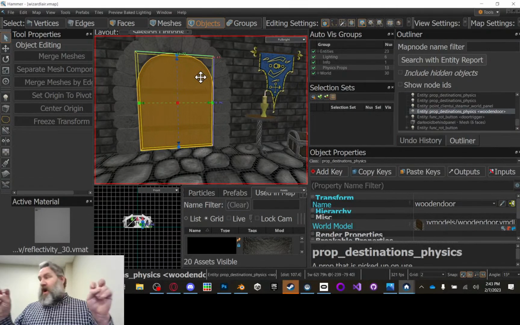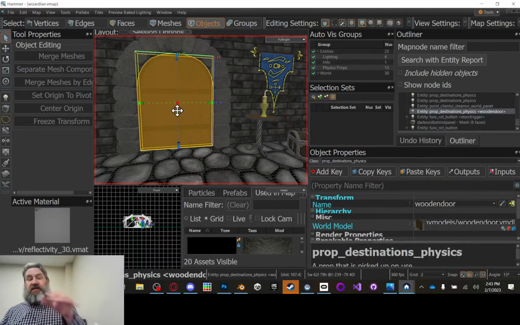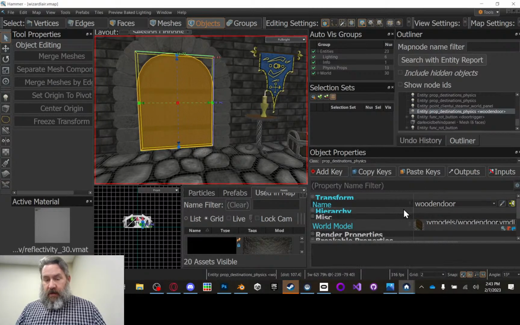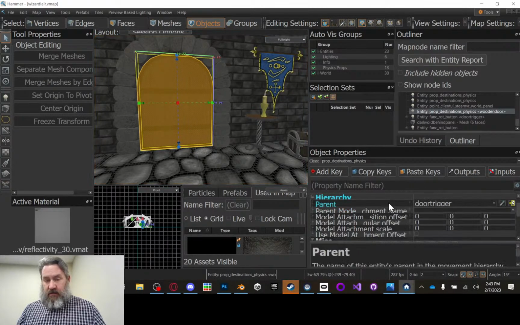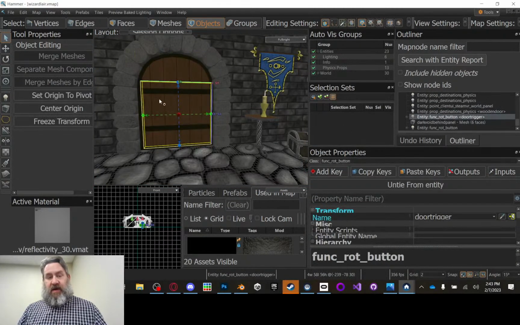I've got a brush. I've got just a box inside this door. Okay? And that's the thing that's actually activating. I just parented the door, made the door the child of the brush. So this is my wooden door. And down here in hierarchy, I said your parent is door trigger, and door trigger is the name of the box that's inside the door. So if I stuck my head through the door, I could see that there was another box inside of it, whatever. How'd you do an empty game object?